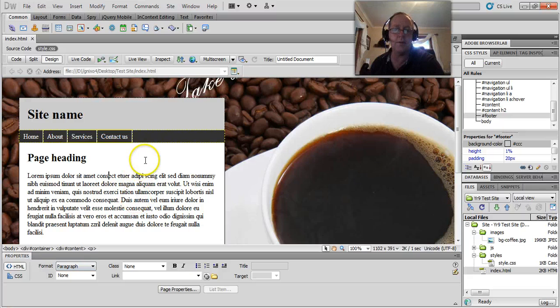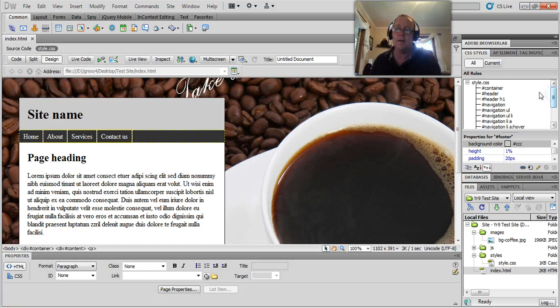Remember we took down some colors in our Fireworks from the copy background. We're going to use those colors in our divs to give us our background colors, and we're going to play with the opacity a little bit just to see if we can get a bit of a funky look. Before we do that, we need to make a change because our container div has something that I don't want. And remember, your container div is the whole page or the whole div area. It sits around the outside.